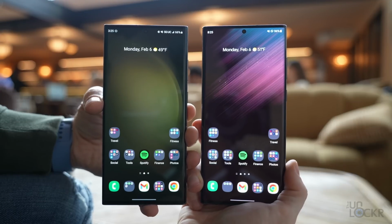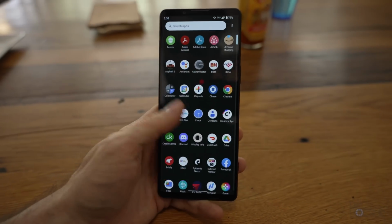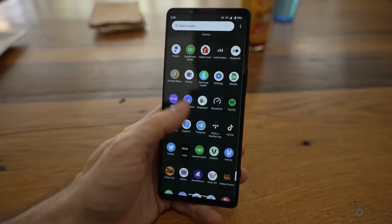A quick note about that 120Hz display, by the way, it is off by default, and I've turned it on for this video, but when you do turn it on, it is on all the time. It's not adaptive, unlike other flagship phones that will drop the refresh rate to save battery based on what's on the screen. Now we also have the same general software experience and apps as well, and so with all of that, is there anything different about the phone? Well, yes there is.